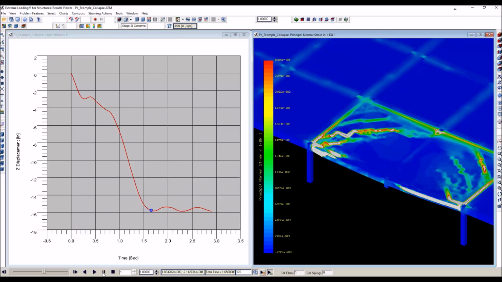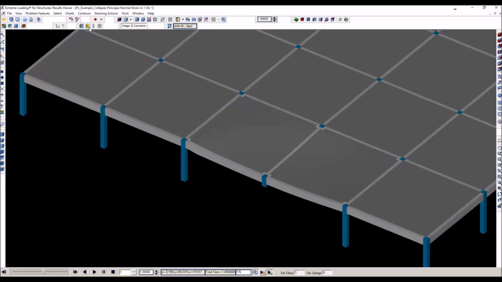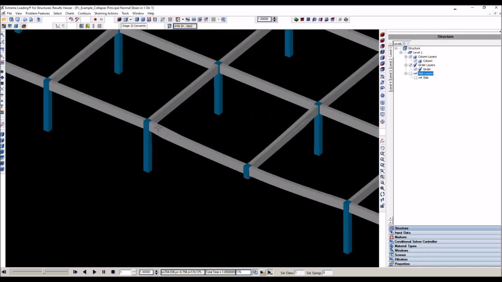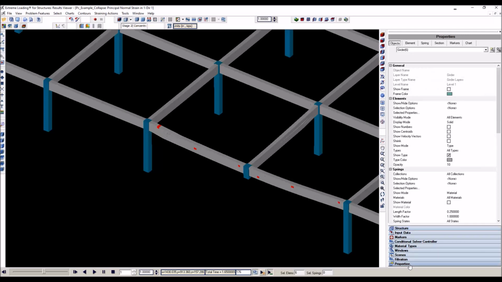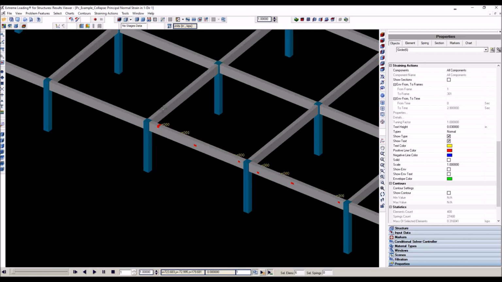Now the beam is carrying a tension, and this can be shown in here if we plot it. Let us hide the slabs for now, and let's go ahead here and show the normal forces in those beams. Normal force, and then start from the beginning.